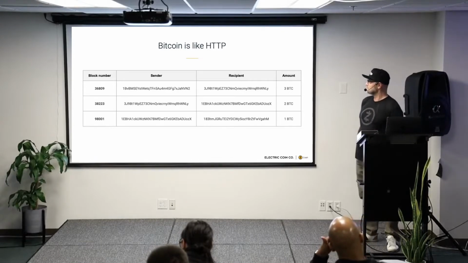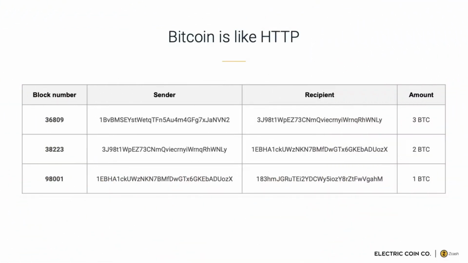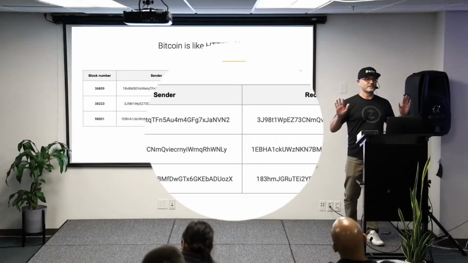This is just a representation of a block explorer, but you can see the sender, you can see the recipient, you can see the amount, and you can trace back through all of their history. So if somebody's able to associate you with that address, then they can see your financial history.